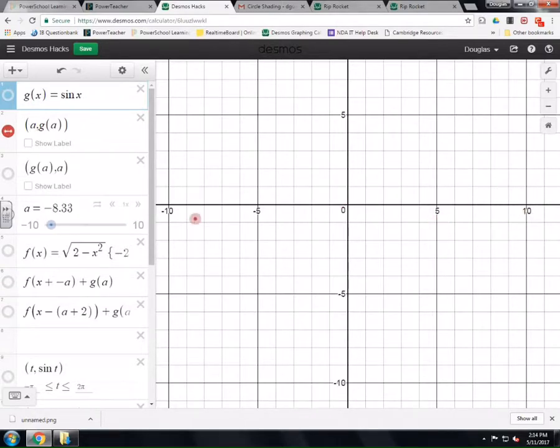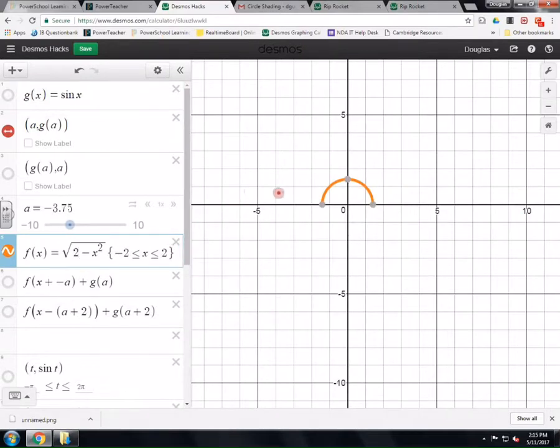I want to point out that I've drawn a function. In this case, I've drawn a semicircle as a function. And what I've done is I've restricted it to go from negative 2 to 2. I write f of x equals whatever function I want, and I can put in any restrictions I want as well here. I only wanted x to be between 2 and negative 2. So, I can make those restrictions whatever I want.